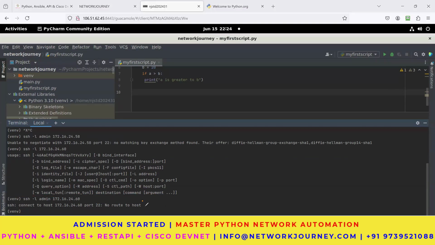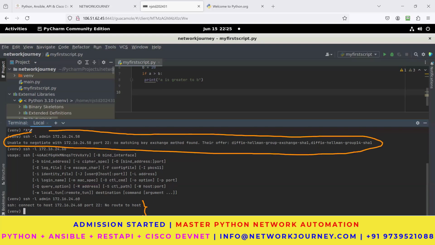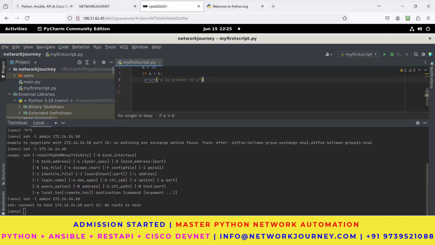Especially you might see this in your home lab on a fresh deployment. Sometimes it creates a few problems, but that is okay. We can look into it and try to fix it. But in the remote lab, you will see this kind of warning. This warning appears when it is trying to negotiate, which is a good sign in itself. And regarding the connection, don't worry, our package will take care of it. So when you write a script, you can execute it and you will get the expected result.